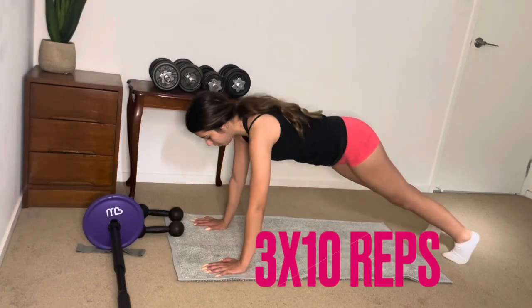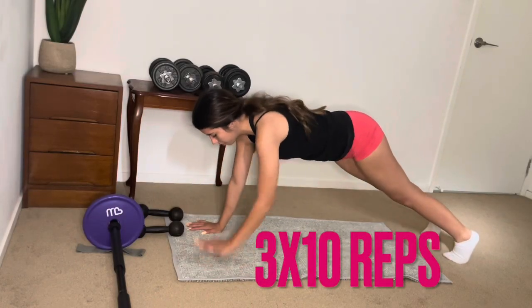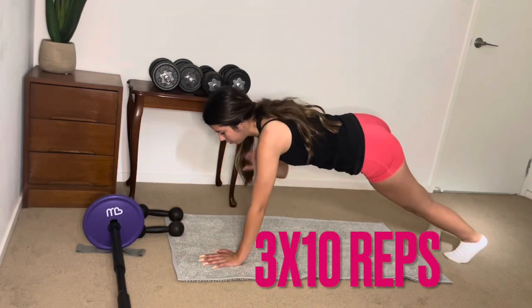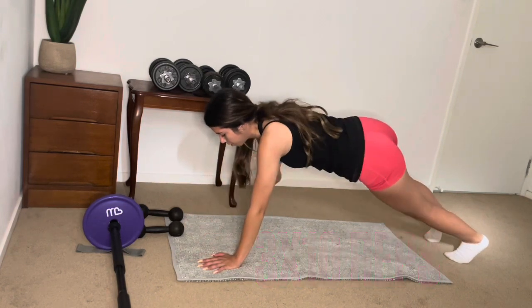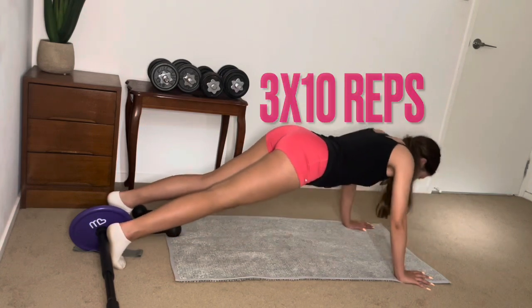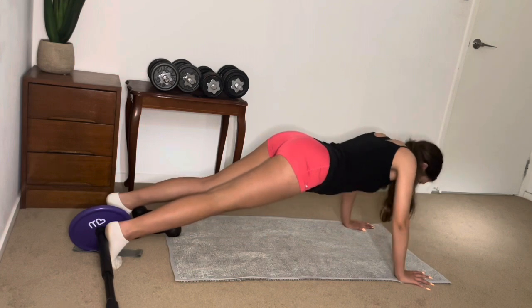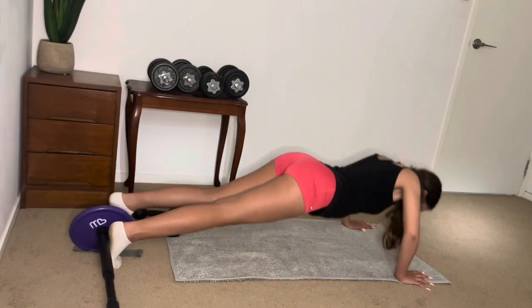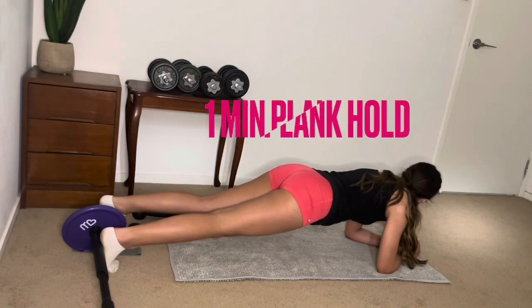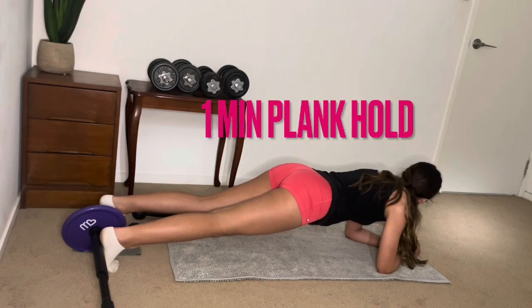Now I'm doing shoulder taps. Next up is push-ups. And lastly, finishing it off with a 1 minute plank.